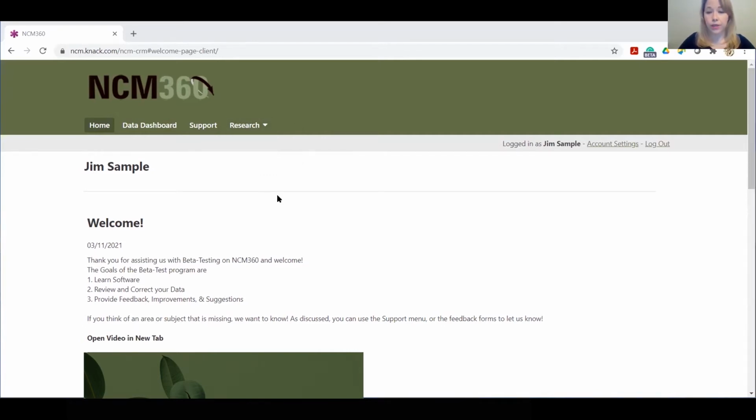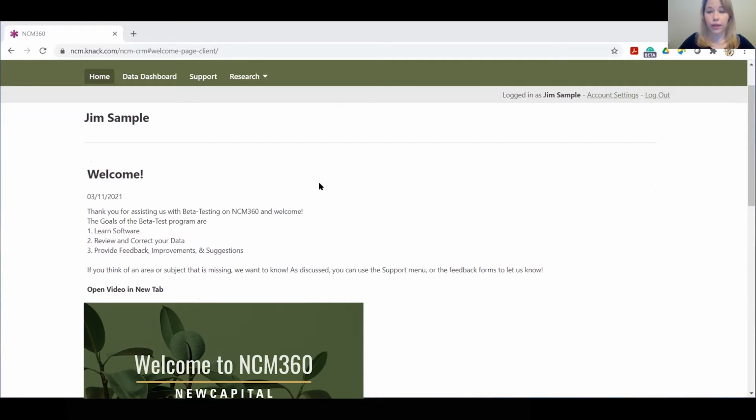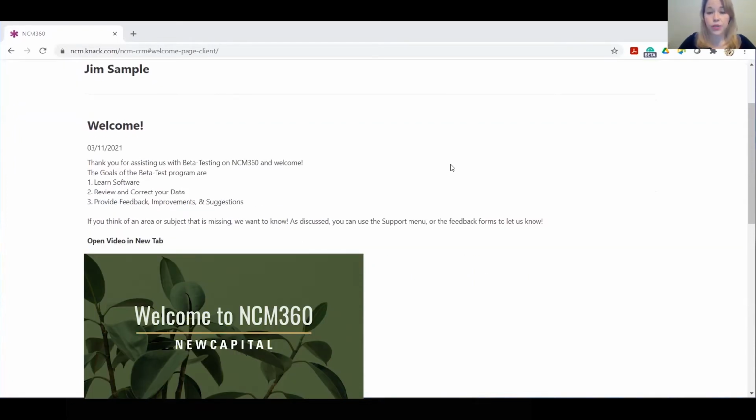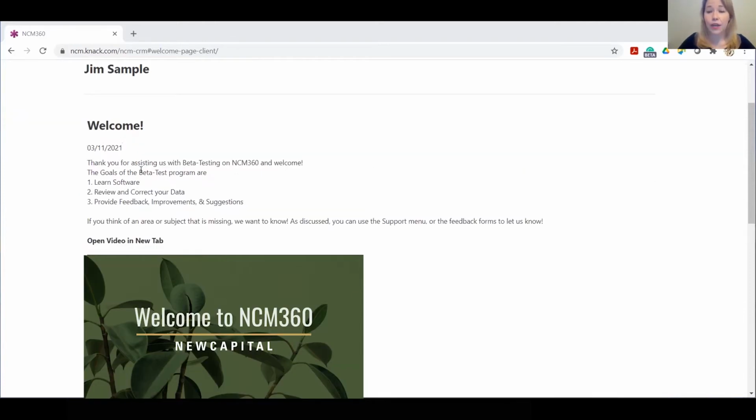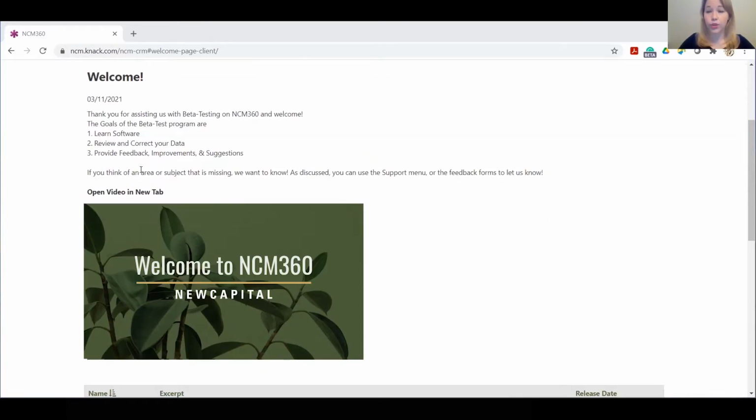We'll start on the home page, which is the first page you see when you log in. This page shows a quick look of what's current and in process. At the very top, you will see the most recent update, which today should be a welcome note along with this video. The notice area will update as we continue adding new features, updating you on tips and tricks, reminding you to review specific data, and more.